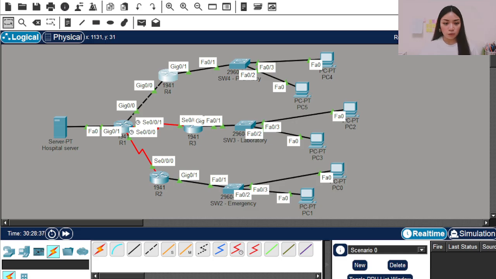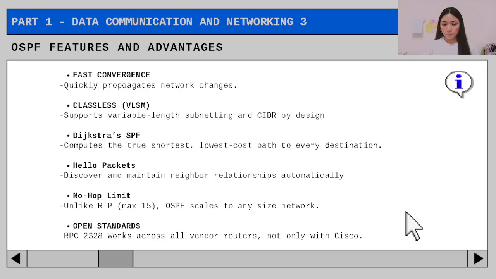Now that we have completed the single area OSPF part for this topology, we will now proceed to the next topic, which is multi-area OSPF.